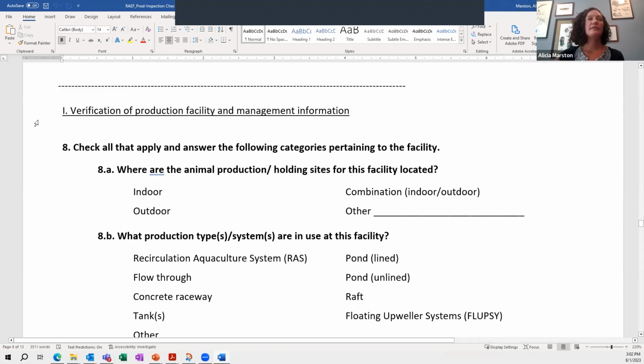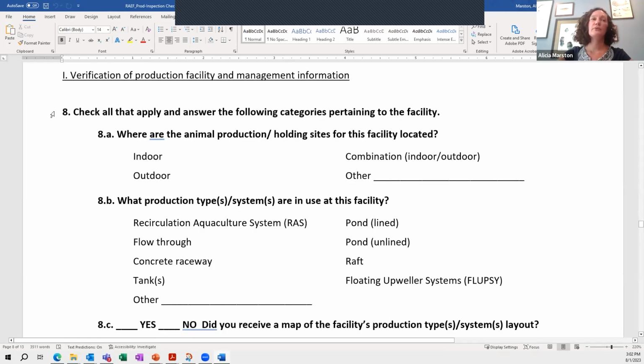And then this next section is very similar to what's on the 2020 version of the checklist. Basically, this will be a fillable PDF. So you'll have checkboxes next to all of these options. But the directive is that you are basically trying to capture what is the facility doing, and just to give a snapshot of the type of facility, the type of processes, or other protocols they have in place, etc.